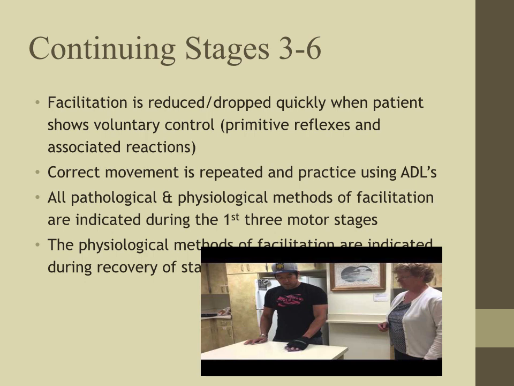Continuing with stages 3 through 6, facilitation by the therapist is reduced or dropped quickly when the patient shows voluntary control. That is, the primitive reflexes and associated reactions diminish. Correct movement is repeated and practiced through the use of ADLs. All pathological and physiological methods of facilitation are indicated during the first three motor stages, and the physiological methods of facilitation are indicated during the recovery stages 4 through 6.